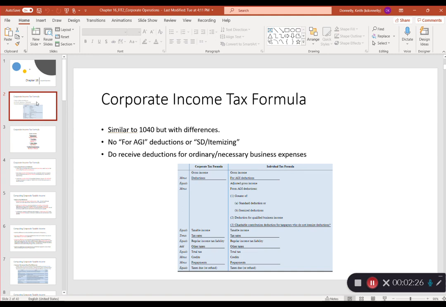It would be like if you just extrapolate the principles from the Schedule C and you graft that on to the 1120, just business expenses. There is no flat standard amount deduction you get or anything like that. So in theory, it's a simpler return, but I can tell you from being in practice, corporate returns are actually a lot more work.